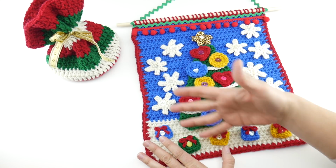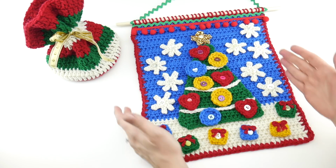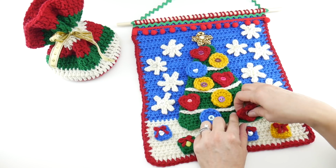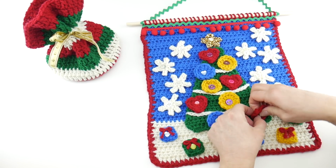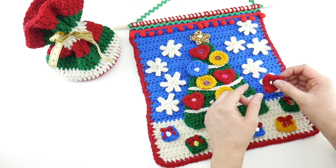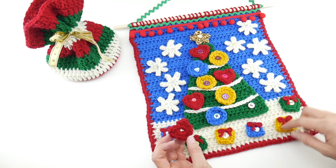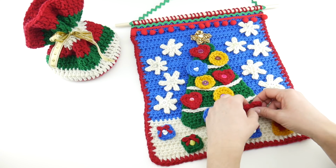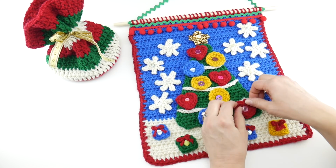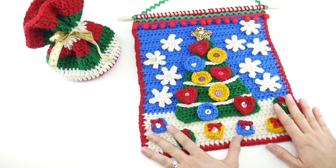This is a pretty holiday snowy scene, and I've crocheted a background, and all these little things will button and unbutton from our calendar. So it's not like a traditional calendar in the sense, but each one of these has a one round item on here, and as each day you get closer to the holiday, you will button your little item onto there until it's entirely filled up.